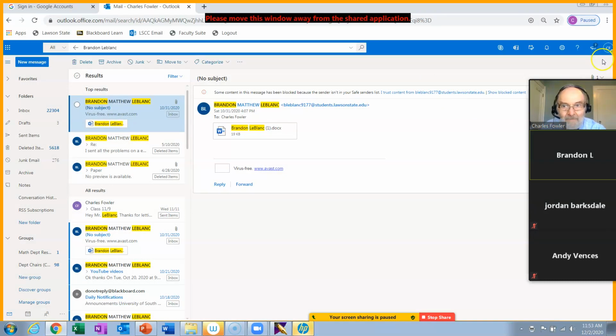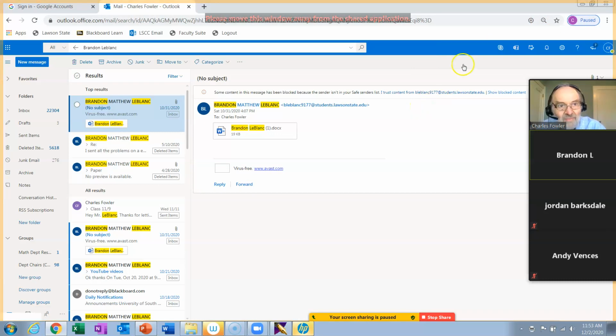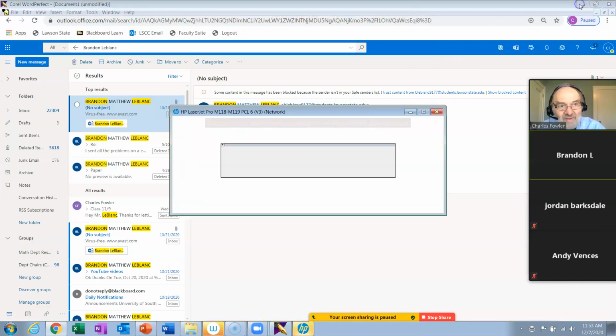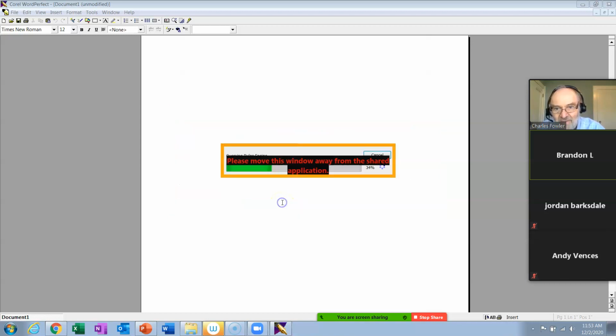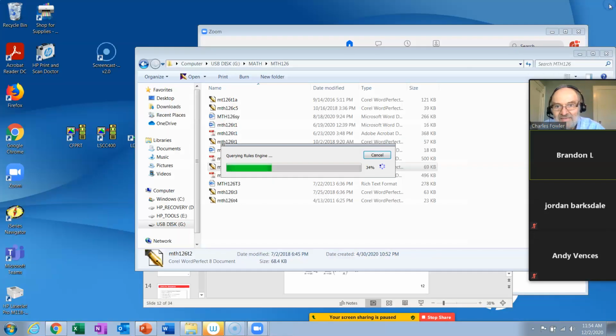Okay. And I still can't get out. I don't know what's going on here. So I think what I'll do is minimize this. I'll worry about that later. Now it's having trouble printing, maybe. I'll have to see if it printed. I have the door closed because the cleaning lady's here today. And let me get out of this. Okay.